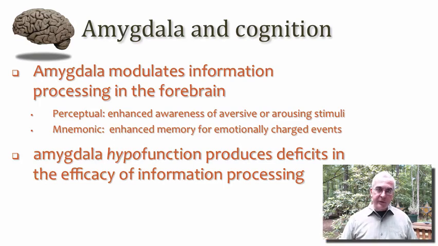So the sensory signals are being processed, but she's simply not attending to them in a way that would impact her judgments about potential threat. So we imagine in patients like SM, the early warning system is defective. It's not going off. It's not signaling the need to have a heightened sense of vigilance, to have directed attention about the sensory stimuli that might be very significant in giving us clues about the nature of the social interaction with which we are engaged.